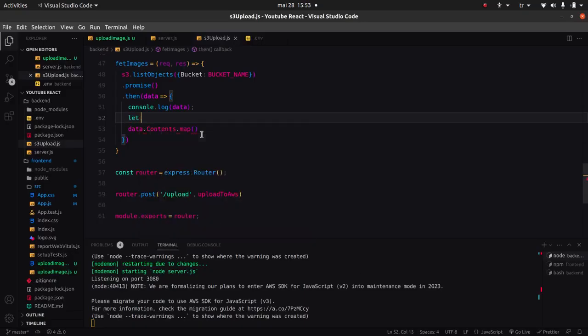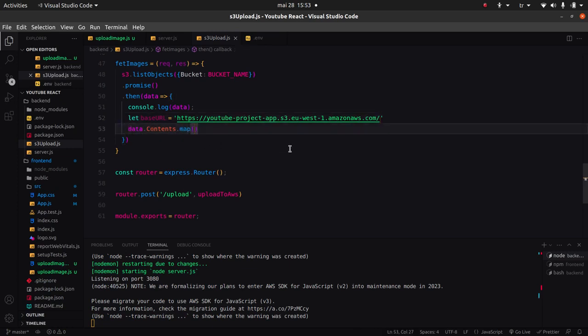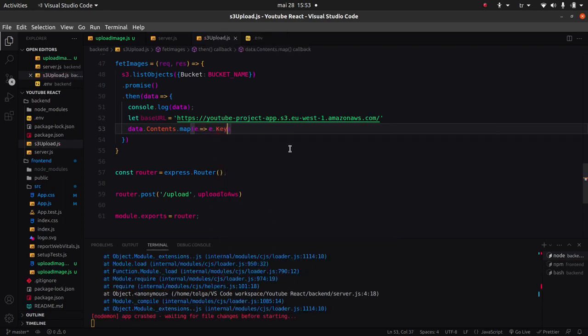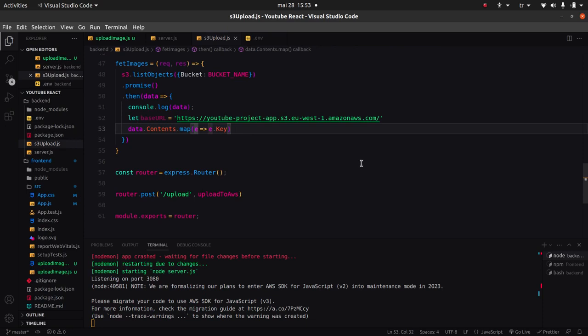We can say base URL equals to like this one. And inside this data.contents.map, each element has a key. So we want to combine base URL together with this key.